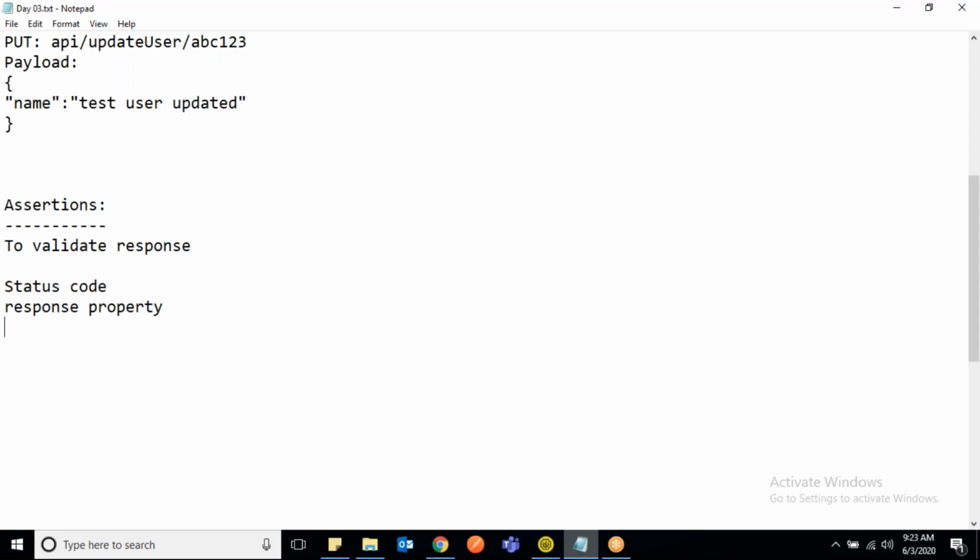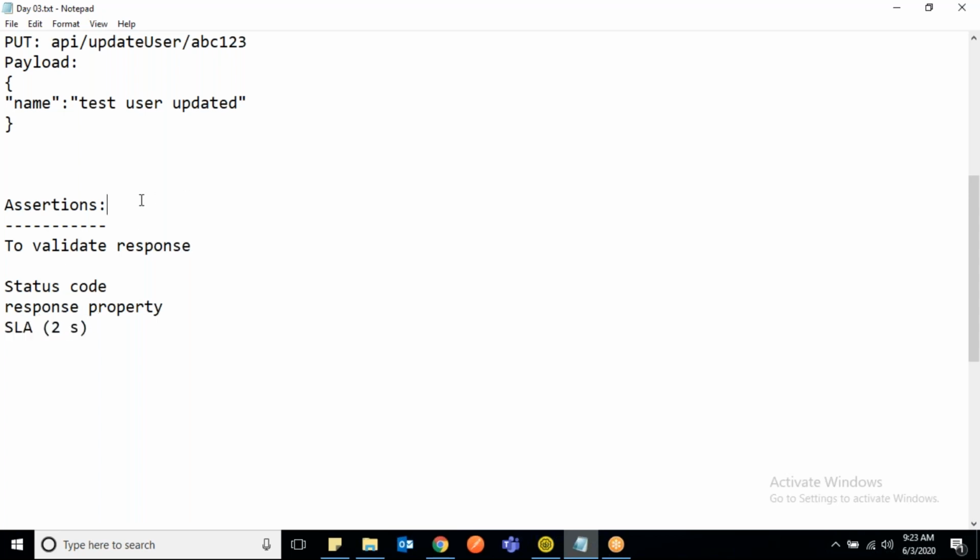Based on our requirement, it depends on what we want to validate. Sometimes there will be a kind of SLA, service level agreement, that any endpoint should return within 2 seconds or 2 milliseconds, so I can apply an assertion for this. If any request is taking more than 2 seconds, it will fail.